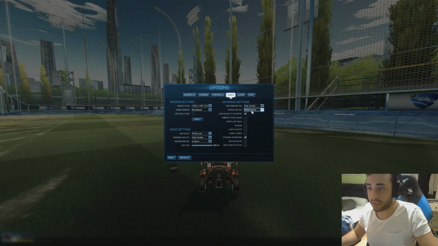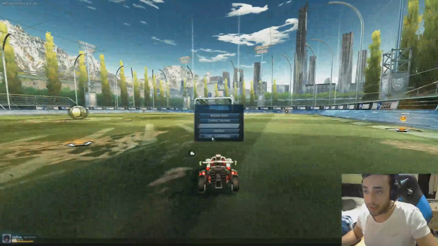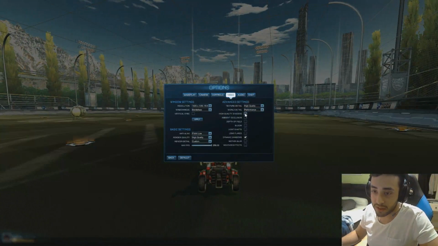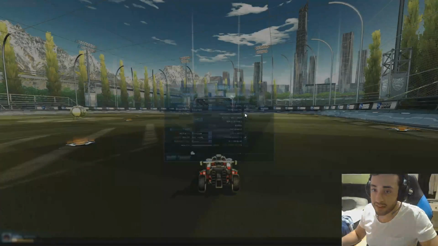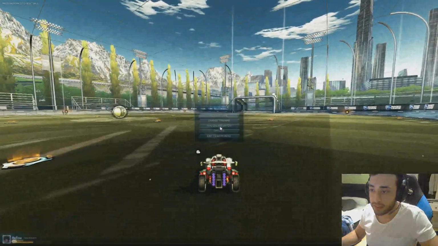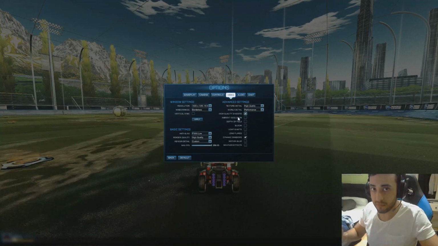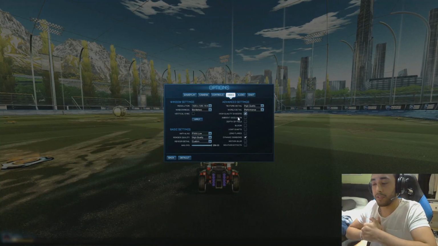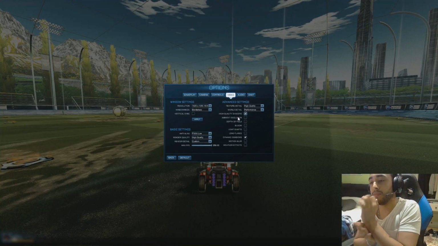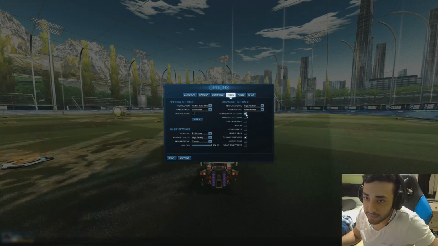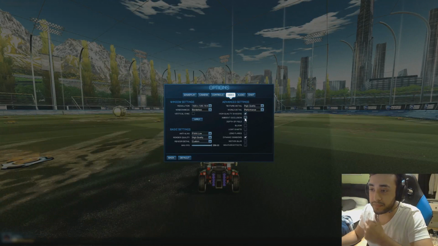So I just put that down, kill that. When it comes to the high quality shaders, I think it's too big of a difference to leave this off. I think this looks bad. Yeah, I mean it does give you some FPS if you lower it or if you turn it off, but I think it looks way too bad. So it makes too much of a difference. I just leave it on.